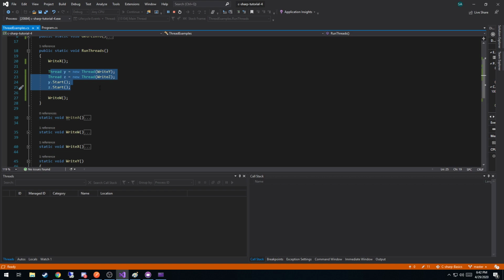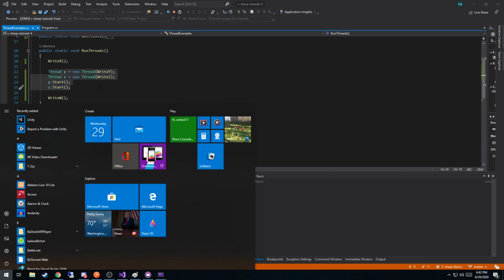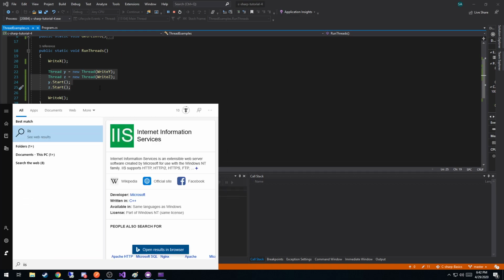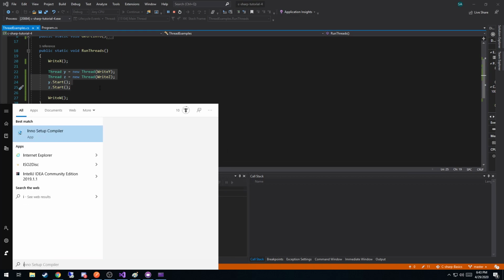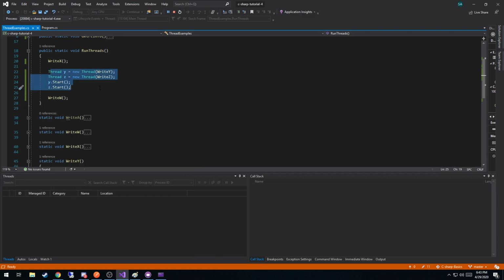So let's do a little thought experiment. Let's assume you're running an ASP.NET app. ASP.NET is the web server that .NET supports, and you're running it on IIS. IIS is what you get if you hit the Windows button and type in IIS on a Windows machine. I don't have it enabled, but it would open up Internet Information Services. I forget what it stands for. Yeah, Internet Information Services. So it's basically a web server on top of Windows that you can start up. So let's assume that you're running ASP.NET on IIS.